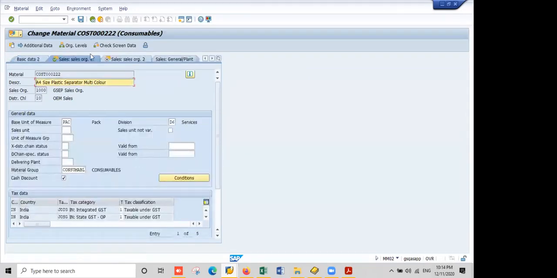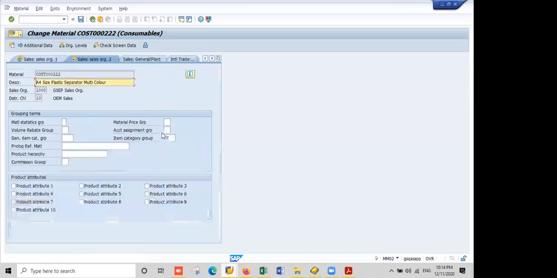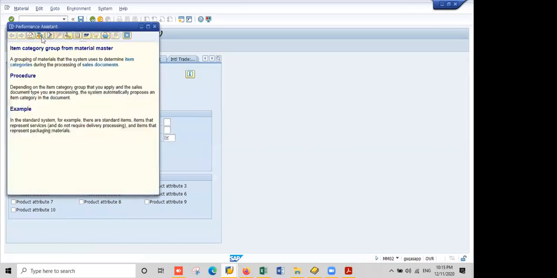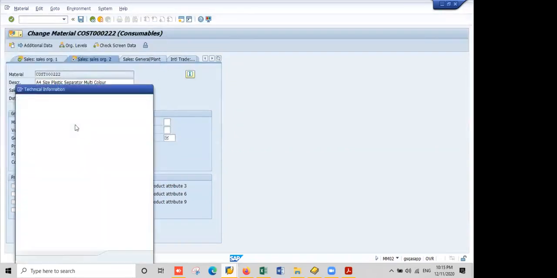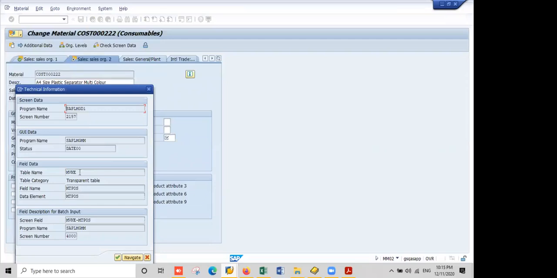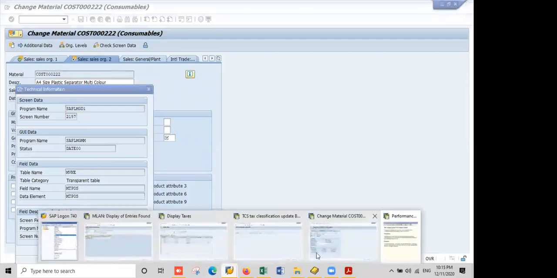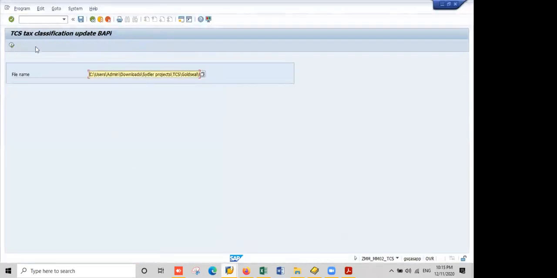See, these are mandatory fields. Sales org, sales or item category. See, item category, now if I press F1 here you will know. This is a live example, which is very good for you to see now. See, MTPOS, MVKE, what has the system shown you? I used that, okay, I can show you again here.